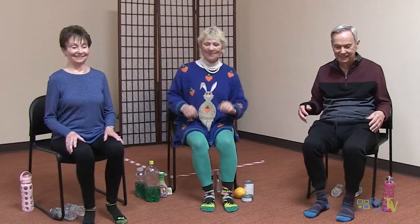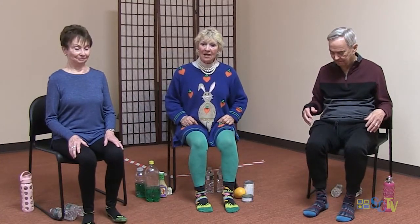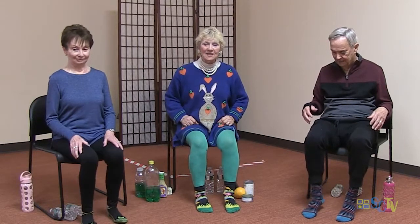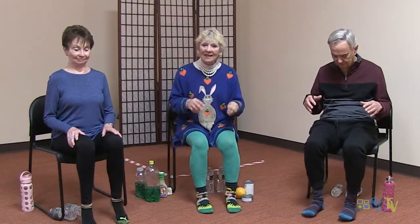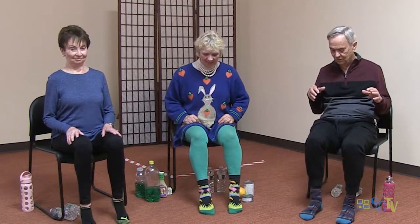Okay, and come right back to center. Let's roll right up on our toes, and then right back on our heels, and lift the toes up. There you go. Now what we're doing is we're working on the little joints of the ankles and the little muscles in our feet, having strong and flexible feet. That's a very important thing for good balance, believe it or not. Okay, and then just relax.